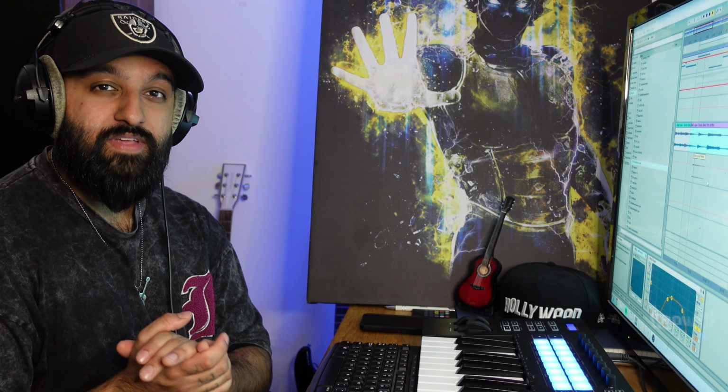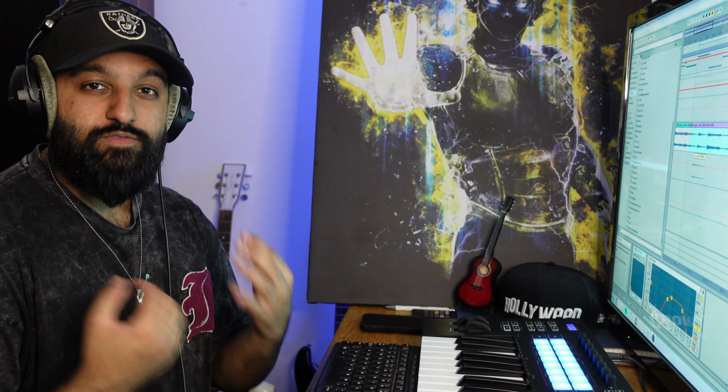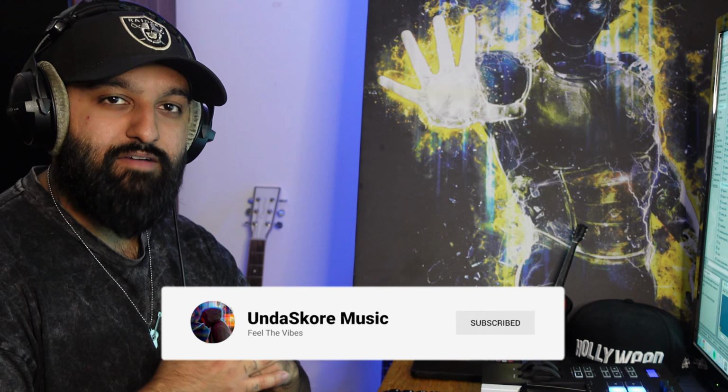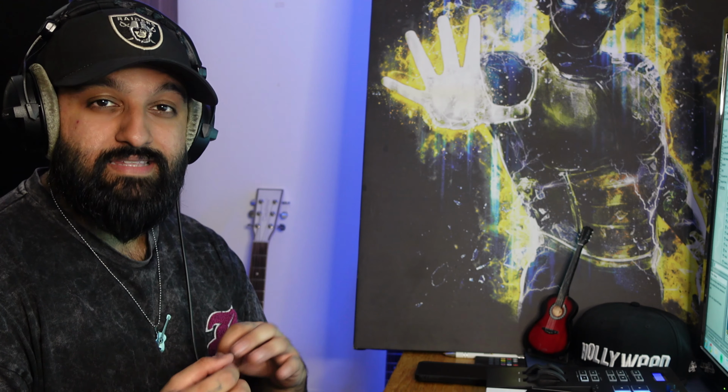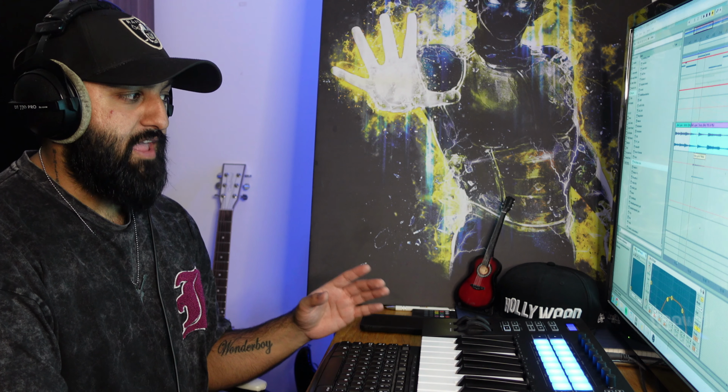Now the next technique is something that you hear in all different genres, and is something you absolutely have to be doing in your beats. You want to layer your melodies with different instruments playing the exact same thing. The amount of options this gives you when it comes to arranging, when it comes to sorting out your hook, and you need to have a lot more emphasis on your melody, it's an absolute game changer. In this case we got this bell layer, which is just a sample with a halftime on.